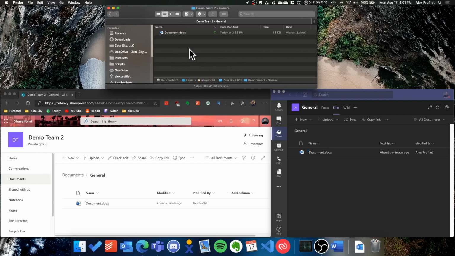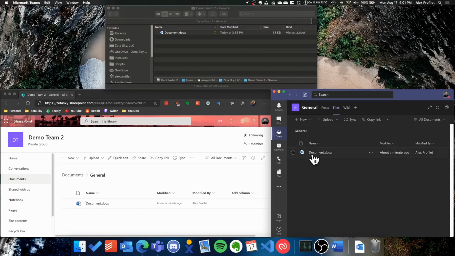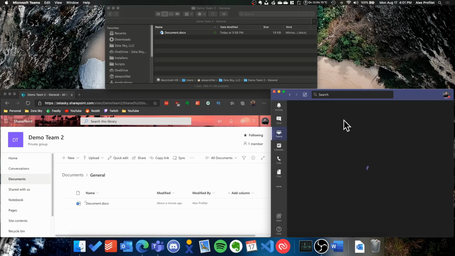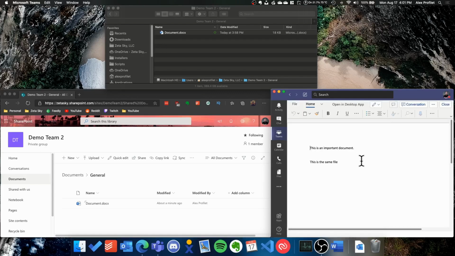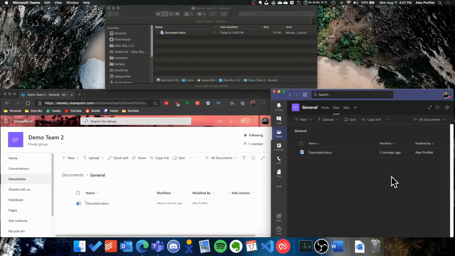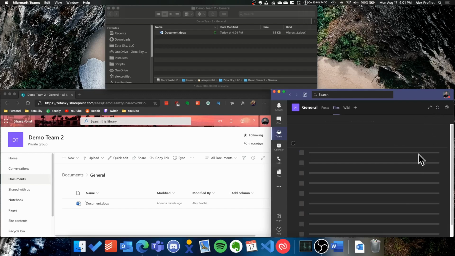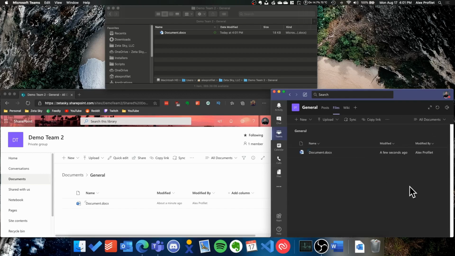So you may even find that you use different methods just depending on what type of work you're doing. Maybe you just need to make a quick edit to this document and you're already in the team. You just need to go to the Files section, click on the document real quick, get a basic editing window going, make an update, and then close it. You're not doing anything fancy, so you can just edit it real quick, and it'll sync everywhere. And that'll be a faster process.